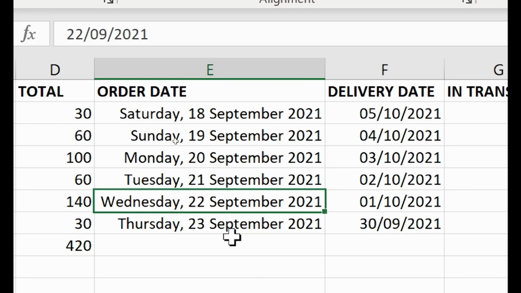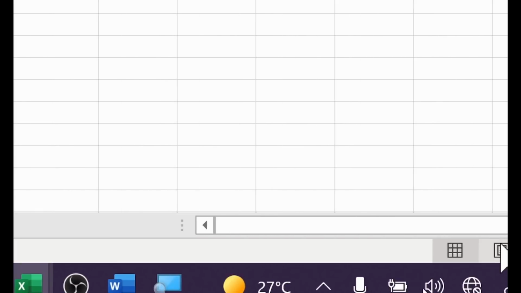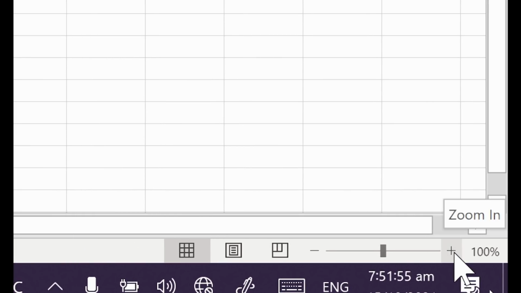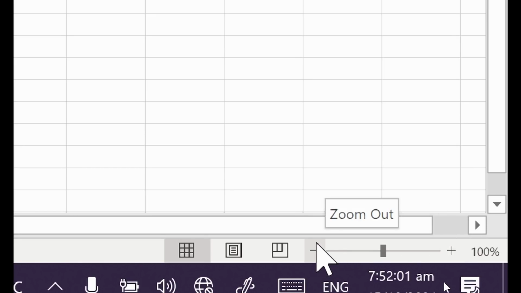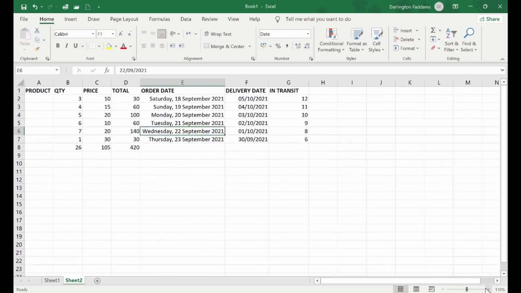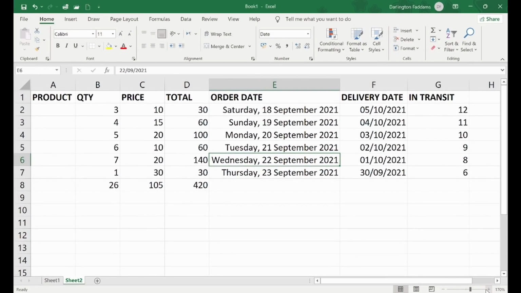Okay, are you okay? At the bottom here we have a bar called the status bar. When you go to the right side, it gives us certain features. For example, over here we have a slider that can help us zoom in on our work. Over here, zoom out. So if we are not seeing this, you can click here to zoom in, and it will zoom in a little bit for you to see well. This is not increasing the size or anything, it is just bringing it closer to you for you to see it properly.